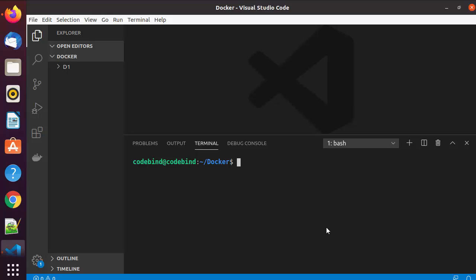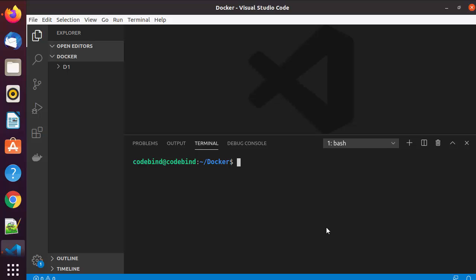Now it's really hard to maintain different versions of GCC on your Linux or Windows operating system, but using Docker containers it's really easy to compile your program with different GCC versions.